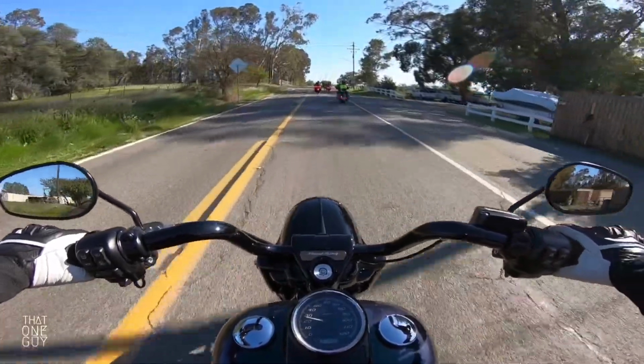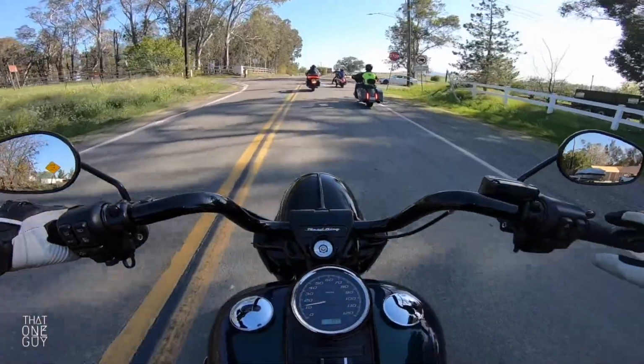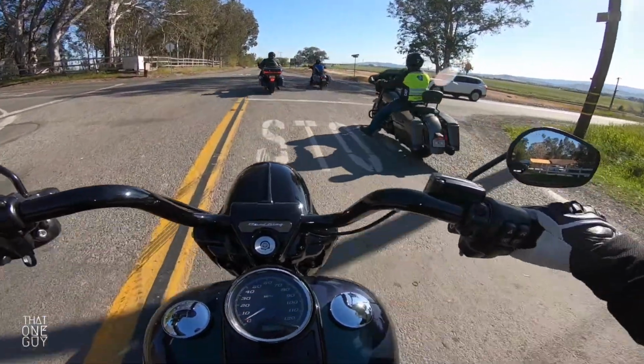Also, maybe have more of a swept back shape, so even if they did come back this high, maybe the handlebars angle back towards me a little bit more. If there's an option for that, that would be great.